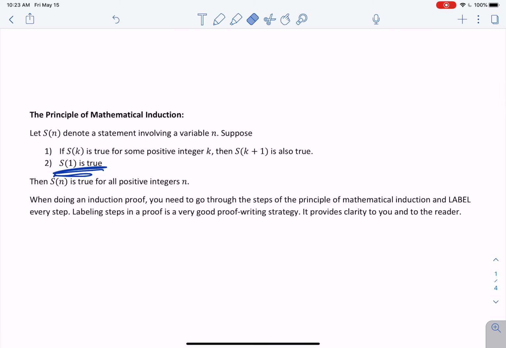When you write proofs, generally, you want to have a strategy in place. Writing proofs is like writing an essay. It's making an argument. It's something you would do in any discipline. And so something that's common in all of that is that you need to be clear in your writing. You need clarity, you need organization, you need it to be convincing to the other person. So for us, we're going to label every step.